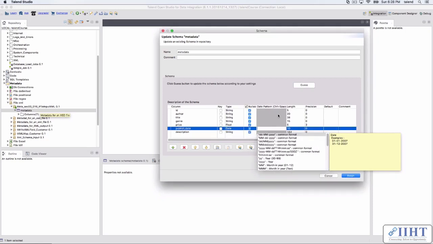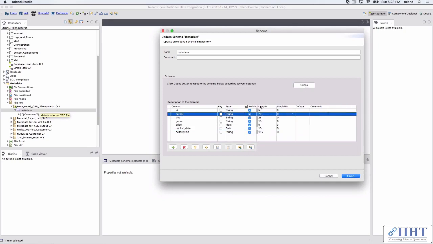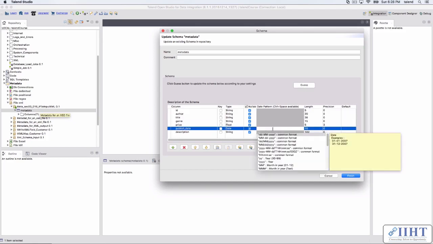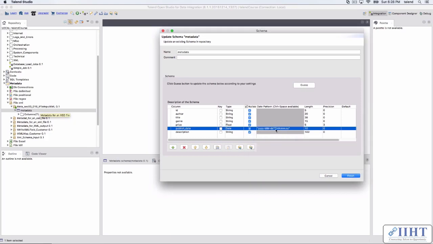So as you can see here, Control plus available. So which is nothing but press Control space and you will get the different formats. You can just select one of the format of your input data type. So the format I want, it is not listed here. That's fine. I will select this and I will remove this.